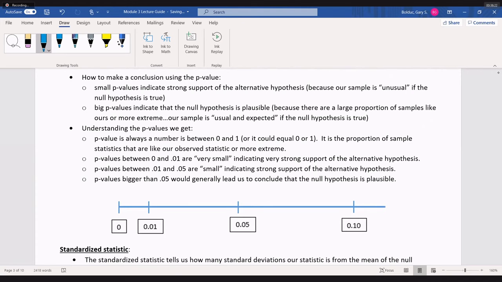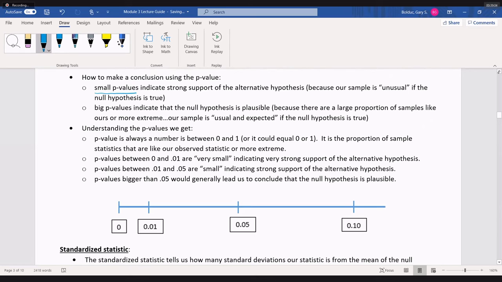Okay, so now we know how to get a p-value by counting dots, looking at the proportion, or by using the simulation. So what do we do with it? We get a number, so what? We've already talked about this a little bit. The smaller the p-value, right, that means the probability of us getting what we got was really small. So the smaller the chance that we could get something so extreme, the more I'm thinking, no, I don't think it's the null. So what does that mean? The smaller the p-value, the more support we have for the alternative.